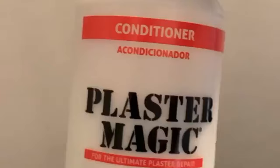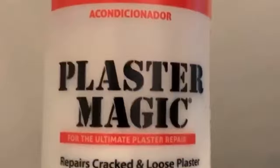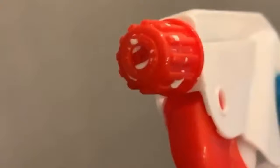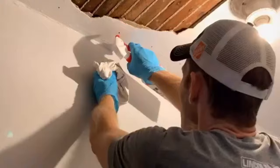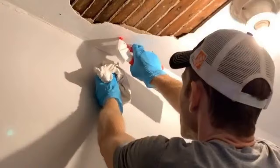All right, next step is to spray the Plaster Magic conditioner into each of the holes. This gets a little bit messy. You want to put it on a stream and not a spray, and get at least one or two good tugs out of these drill holes that you put in there, and make sure you have a couple of good rags with you because it shoots back out at you and makes a mess, and you do not want this getting on your floor. So here we go. All right, line it up as best you can.